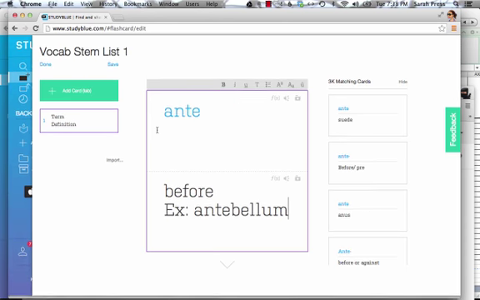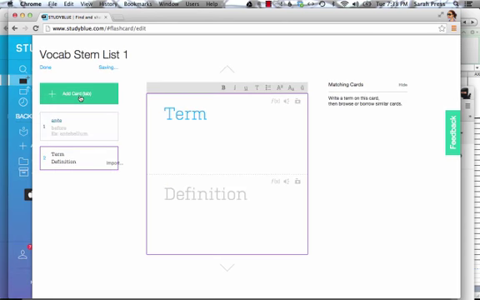Then you can go ahead and say add card. And it'll add another card to your test or to your self-quiz. It also tries to figure out what you're making, so it might give you ideas of things that you could add next. This is a crowdsourced flashcard program, so you can use the work and build on the work that other people have done. Again though, one of the tricks of flashcards is that some of the studying happens when you create the cards for yourself. Again, you can make that choice on your own.